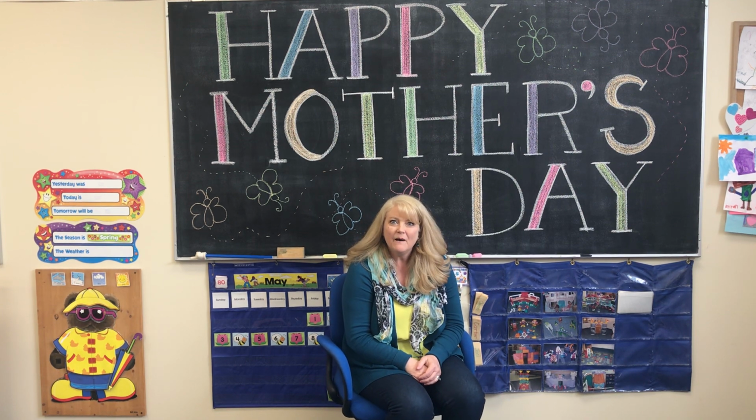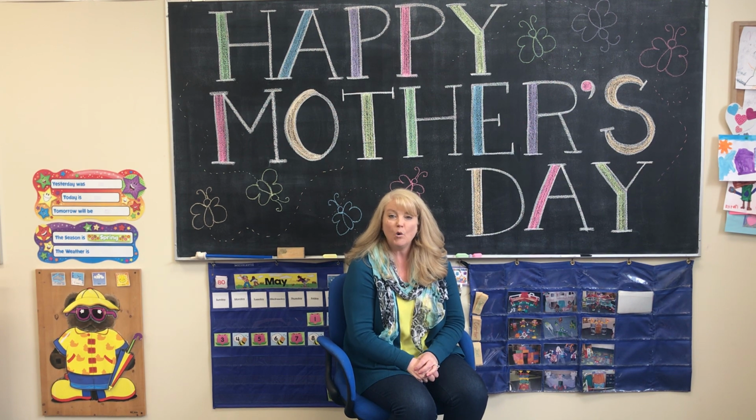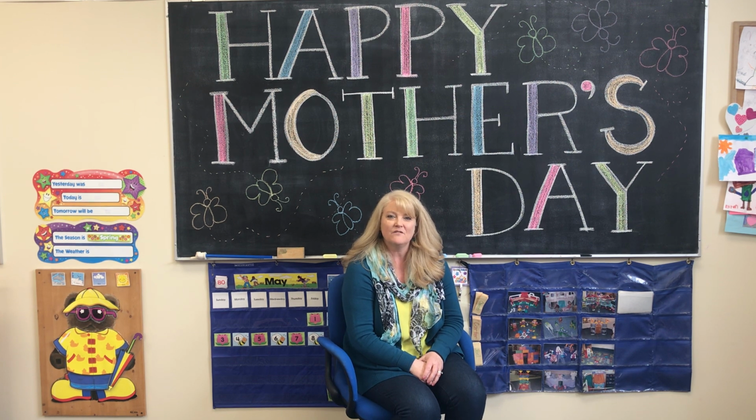or a ladybug, and you can give them to your mom, and she can put them out in her garden, and they can remind her how much you love her. Maybe you put sunshines on your rocks, or hearts, and rainbows. You can paint them with all different things, and then you can give those to your mommy too on Mother's Day. Remember, Mother's Day is Sunday. Sunday is Mother's Day.